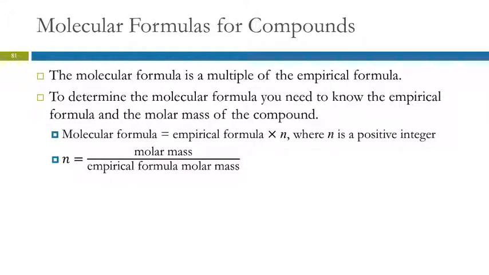We learned how to find the empirical formula of a compound from either the percent composition or just some mass information about the different elements. How do we figure out what the actual molecular formula is? Well, the empirical formula multiplied by some number is what gives us the molecular formula. Sometimes they're the same, so that multiplier is just 1. Other times the molecular formula is 2 or 3 times the empirical formula. To figure out what the molecular formula is, we have to have the molar mass of the compound.